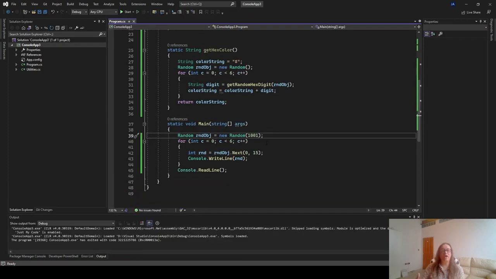So if you're making a game, for example, and you want the exact same sequence of events every time, then you would seed it with a static number like 1000. If you make that a timestamp, well, every second the time is changing, and therefore the seed will change every time you run this program.